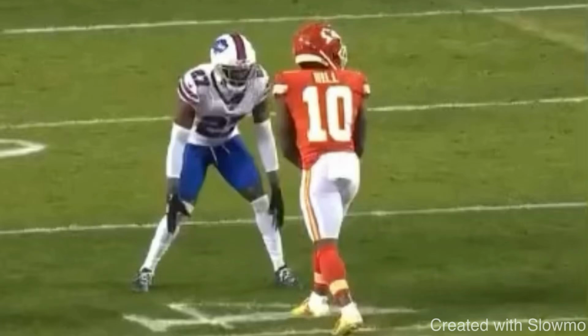Wide receivers, today we're breaking down 3 tips to read defenses and become a smarter wide receiver off the line of scrimmage. So we're going to be talking about how to diagnose what type of coverage it is based on the DB's leverage, what kind of look that we are seeing from the DB, and how we can structure our own plan off the line of scrimmage to beat that specific coverage. I hope this video helps you guys out. Hope it gives you some value and improves that football IQ.